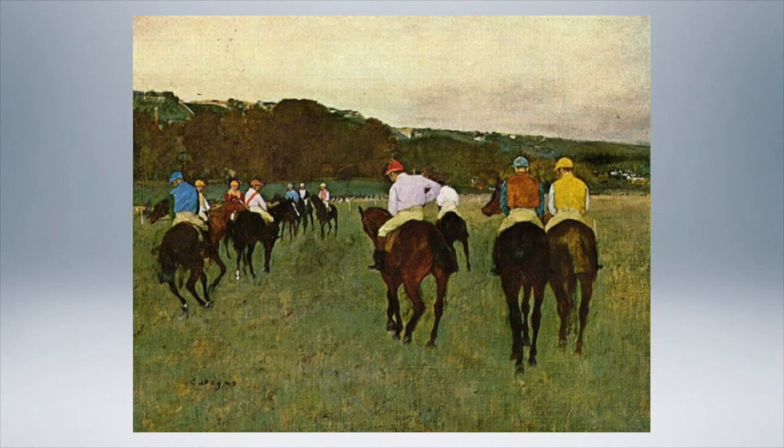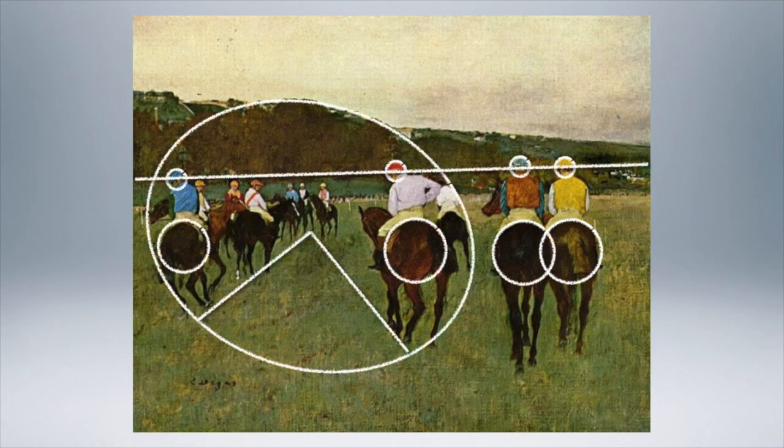Okay, let's look at some other geometric shapes within this. Let's look at rounds, some circles. There's the horse's butt and the rider's head. Horse's butt, rider's head. Now the weird part about this is all of the riders' heads are in a perfect line. And if you look at how the oval around those horses works, it goes right all the way up to the top, and it's like a gigantic pie being intersected.